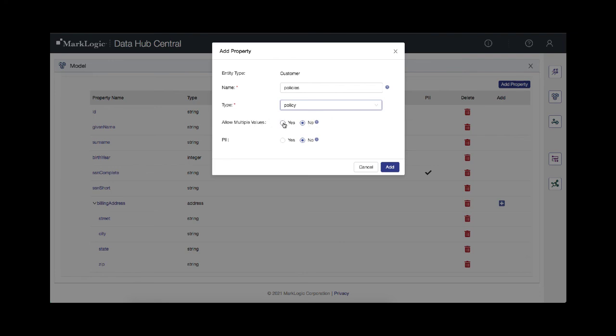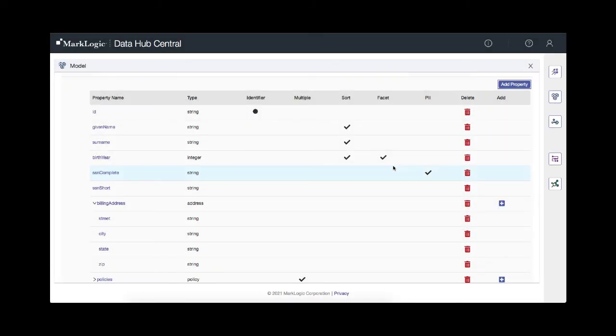For allow multiple values, this time we want to set that equal to yes. And the reason for that is because this should be able to contain an array of policy types. For that same example where a customer has a home, an auto, or a boat, or some other type of policy with Sunrise Insurance, we'll be able to reflect all of those policies here. So go ahead and click Add.